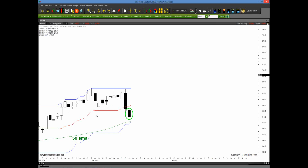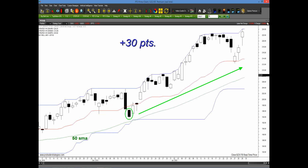So where everyone else said, well, Steve, we broke this low right here. You got to get out. The institutions are selling. You're saying, well, go ahead and follow what you've been following. There's really no consistency in those things. The market, I don't follow those things. I only follow one thing. That's the chart in front of me. And the chart in front of me, that market I'm trading, is saying it wants to go higher. So you could have bought in the middle of December and potentially captured 30 points coming into this past week, okay?